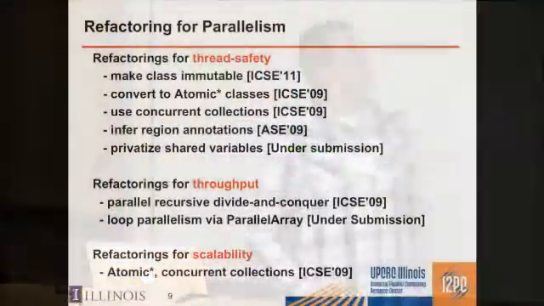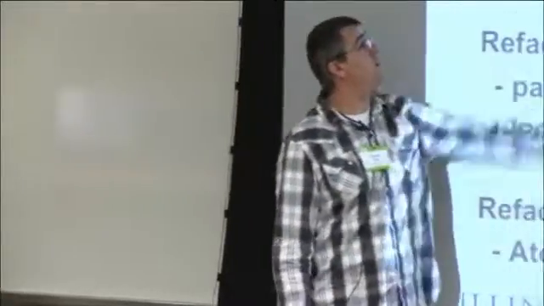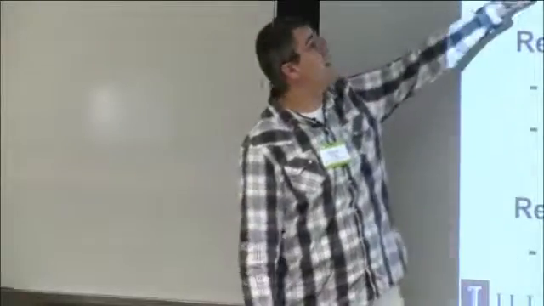I do not have time to talk about all this work. This is just one slide, a very high-level overview of our interactive refactoring for parallelism. We are supporting all kinds of changes that people find practical and need in the practice of converting their sequential code for parallelism. We have one category which we call enabling transformations. These are transformations for thread safety. They do not introduce multithreading. They just take your code and prepare it for multithreading, to make it more thread safe.